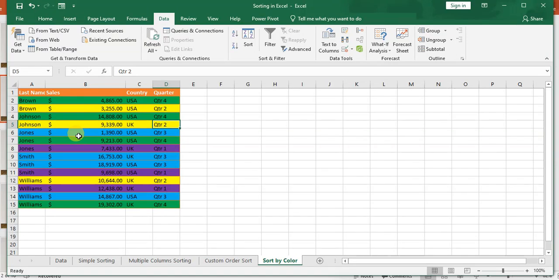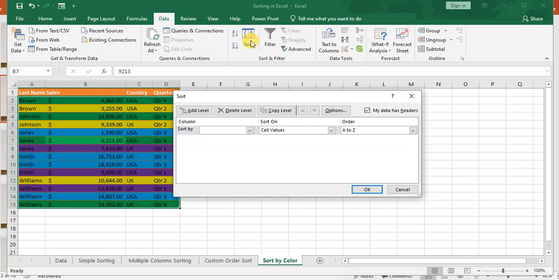So what I have to do is click anywhere inside my cell in Microsoft Excel. Then I go to the Data tab and click Sort. After doing that, sort by last name or any other column. You can use any other column because the color is throughout.